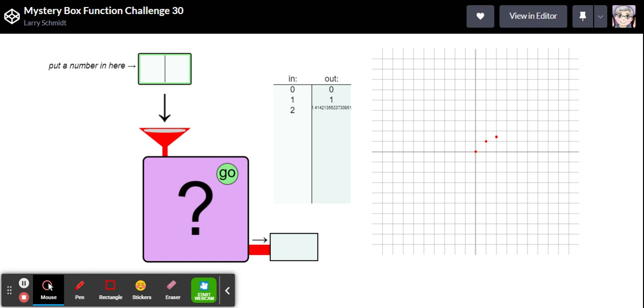And we do not. We get something between 1 and 2 with a lot of numbers after the decimal point. Huh. Well, that does seem to be a curve. Strange. Let's try 3. Okay, and 3 gives us a number between 1 and 2 as well, and the curve looks like it's getting a little shallower as it goes along. So I think I have a hunch about this one.